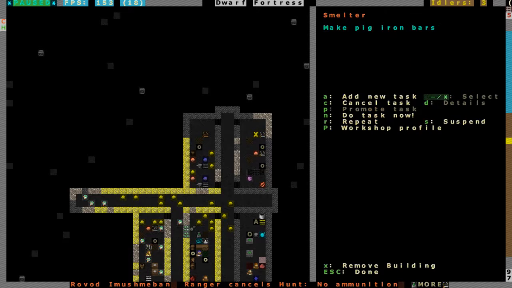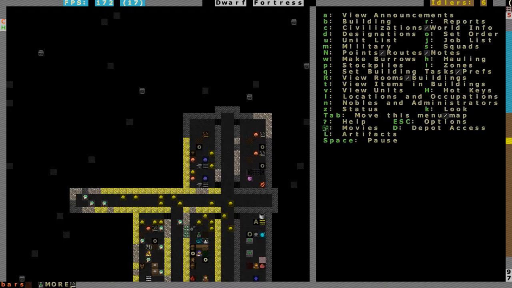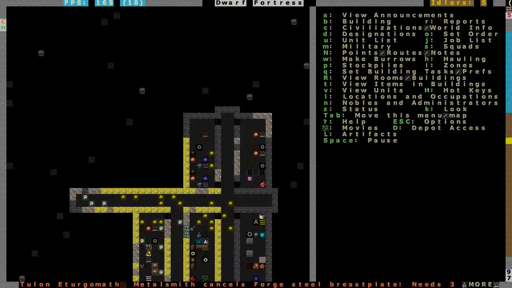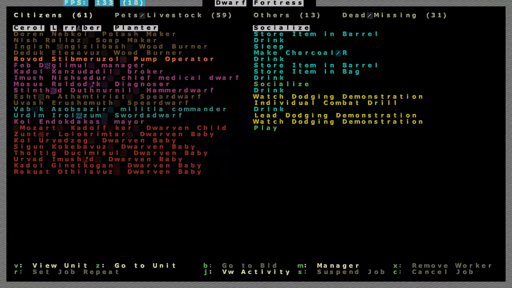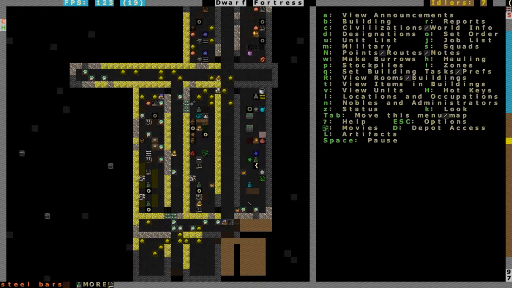Right. Make pig iron on repeat. Smelter needs masonry. Construction inactive. What could you possibly be doing? Sleeping, of course. Construct rock blocks. It's a shame that you don't have any quality associated with rock blocks. I mean, yeah, we don't have any idlers, which is quite distressing, because I'd like to set up another miner somewhere.